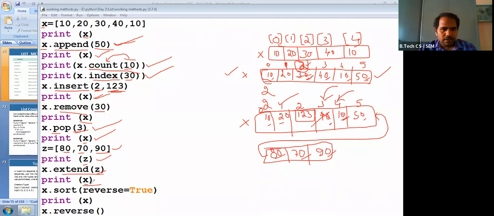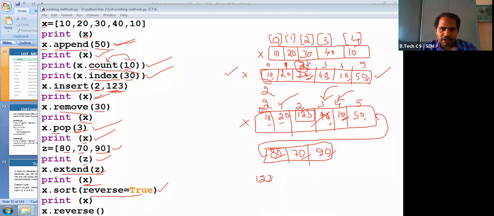Next, print x. x dot sort with reverse equal to true. If you write reverse equal to true, instead of increasing order, it is printed in decreasing order. What is the top element? 123.